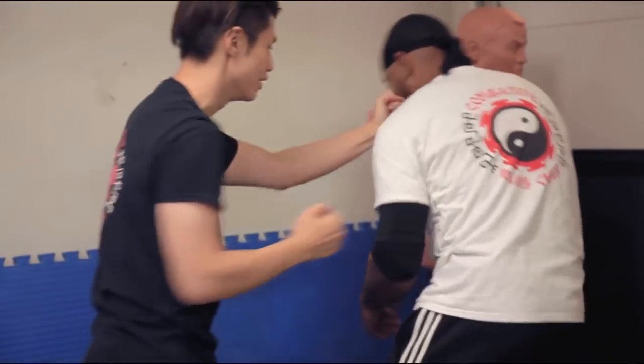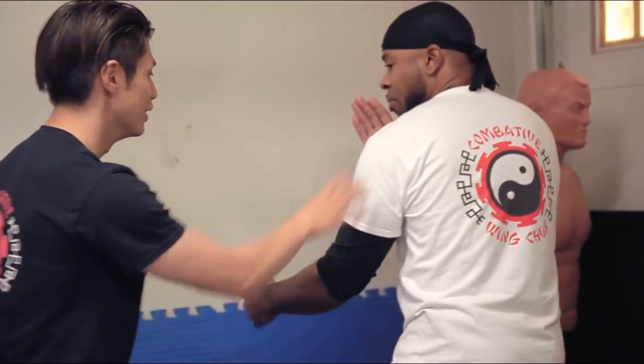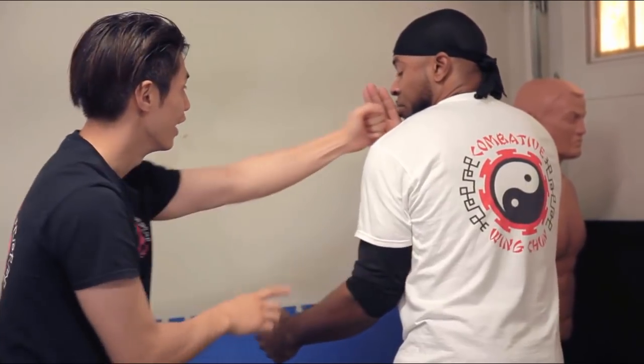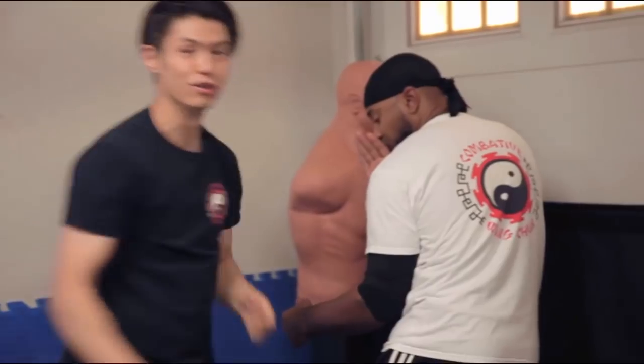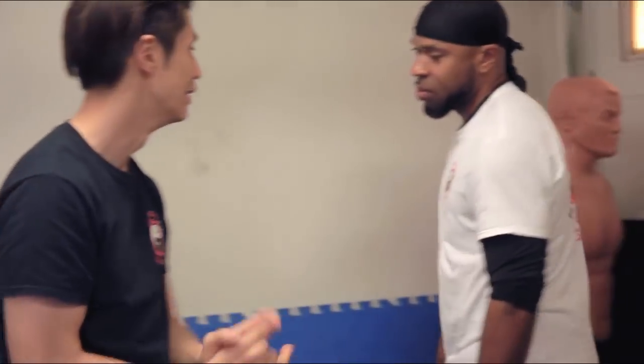Hit the two spots here. Okay, so I'm hitting like this. I know it doesn't look like Wing Chun because I'm off the center, but why would I hit the center when his shoulder's in the way? I can hit up here and here. So this is my chain blast, the two sections, two vulnerable spots. Okay, so those are the three basic self-defense Wing Chun techniques that you must know.